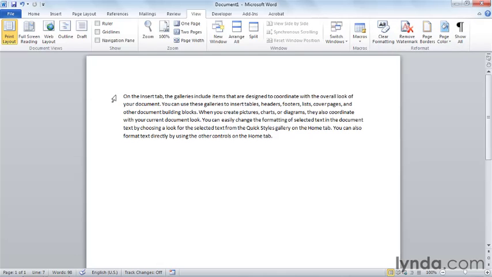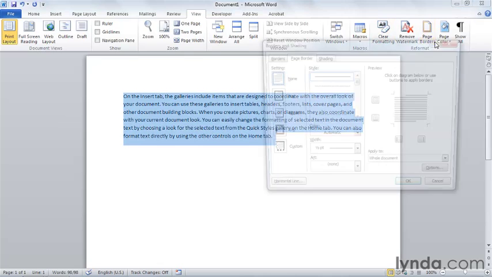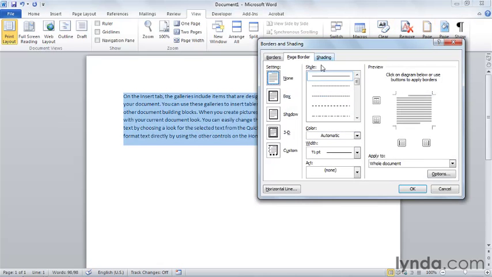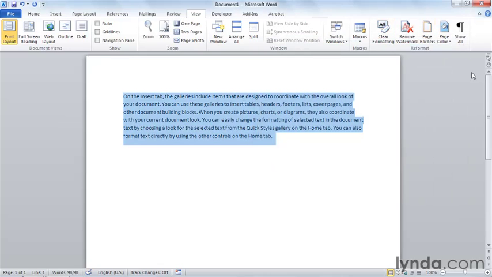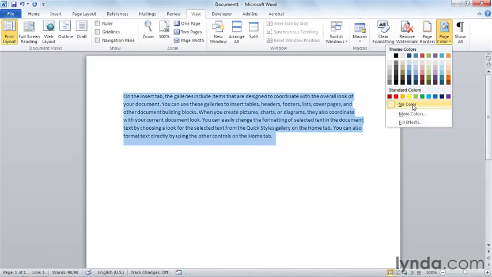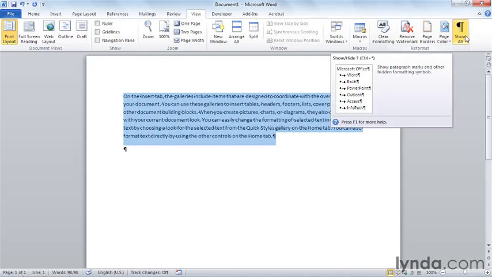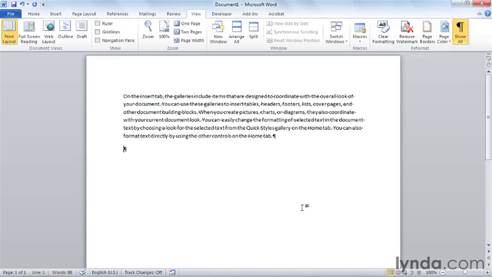So as I get a new document and I want to go through and clear the formatting and go to page borders and remove the border, set it to none, and change my page color to no color and show hide my paragraph marks. Again, very easy because I have put them all in one place, this whole set of tasks that I need to complete.